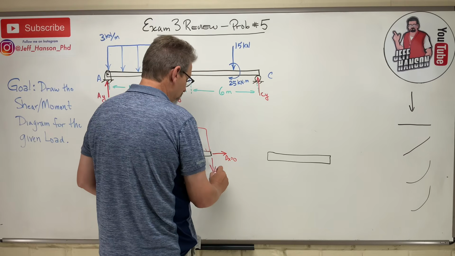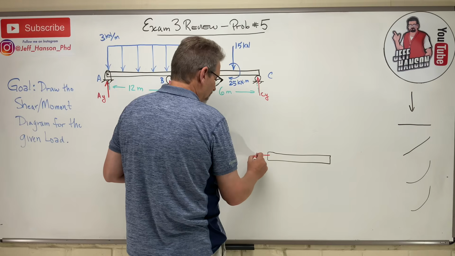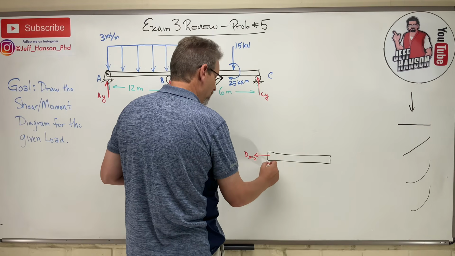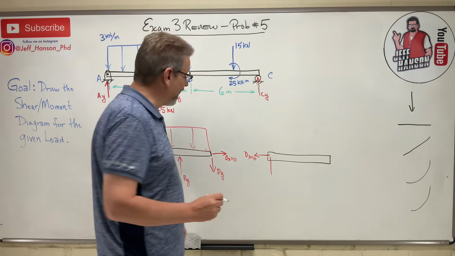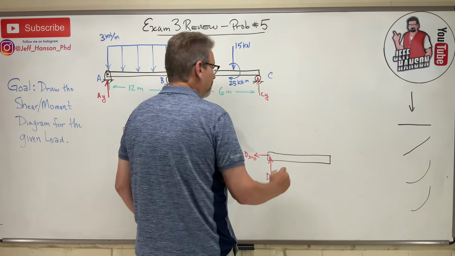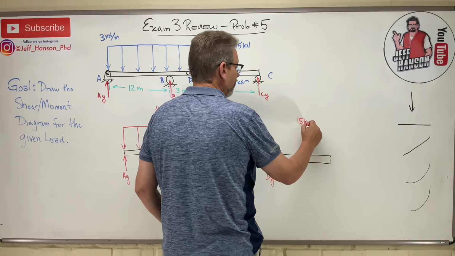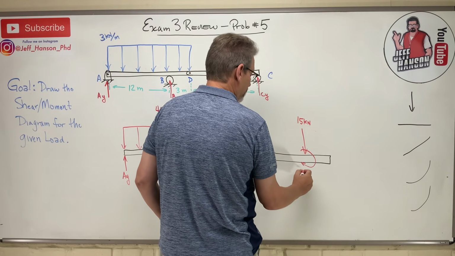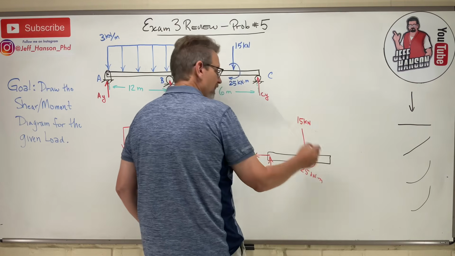And it doesn't even matter, does it? If I get it wrong, I'll just get a negative. That's no big deal. But here's what I can't do: I can't guess that down and that down. They have to be in opposite directions. That's a must. And then I've got over here 15 kilonewtons, and then a moment over here, 25 kilonewton meters. And then I've got a CY at the end.